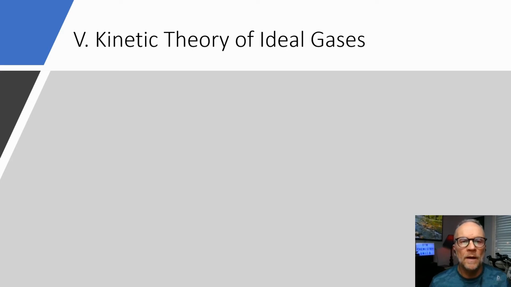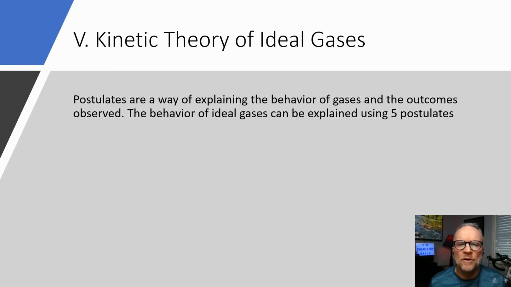Now we can talk about the kinetic theory of ideal gases. And we've already really talked about all these principles, but let's formalize them here a little bit. The postulates are a way of explaining this behavior. There are 5 different postulates here. And like I say, we've really already discussed it, but I think now is a nice way to summarize and formalize our knowledge of these ideal gases.